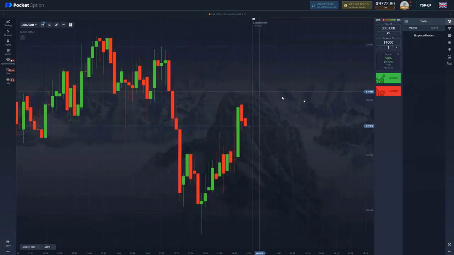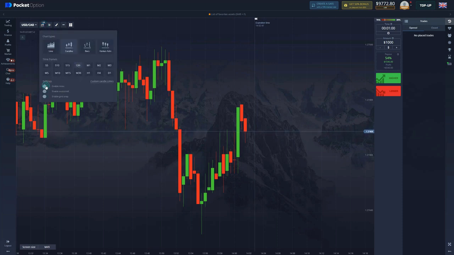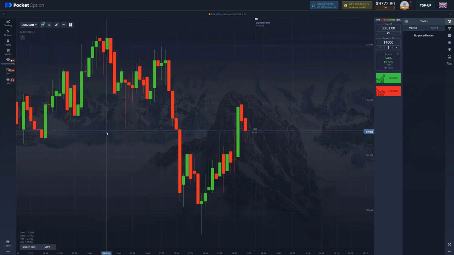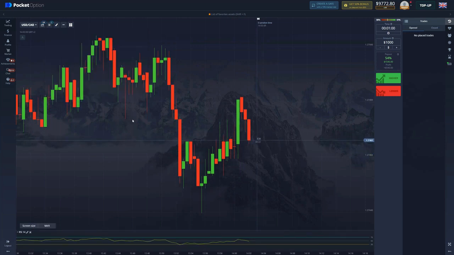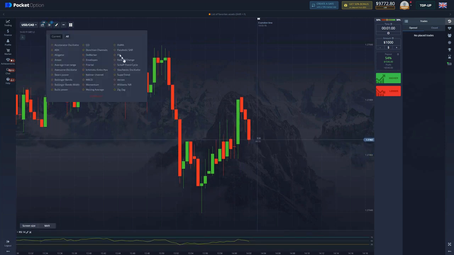But now let's get back into the strategy, and we're gonna use only 2 indicators here. It's gonna be stochastic and it's gonna be RSI. But before we do that, go ahead and set the intervals to 30 seconds right here, and then enable timer, because you want to see the timer right there next to the candle, so you know when you have to enter. But now let's get back into indicators, and as I said, it's only going to be 2 indicators. The strategy revolves around them and they are very easy to use. So let's add RSI, and then we're going to add stochastic oscillator right after that. Let's go, and here it is.